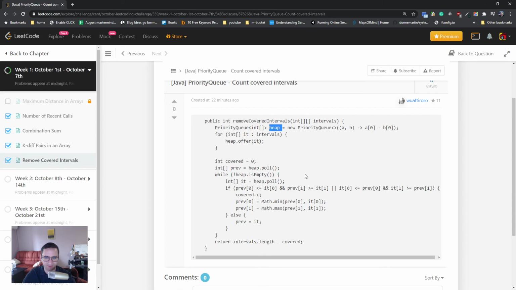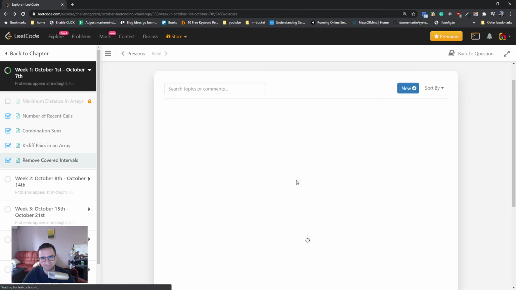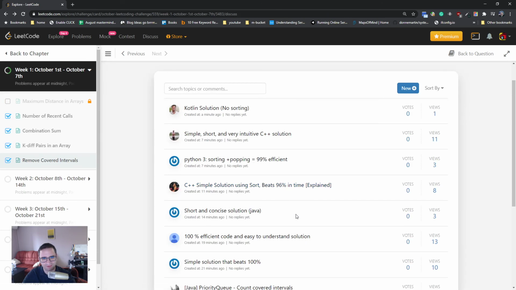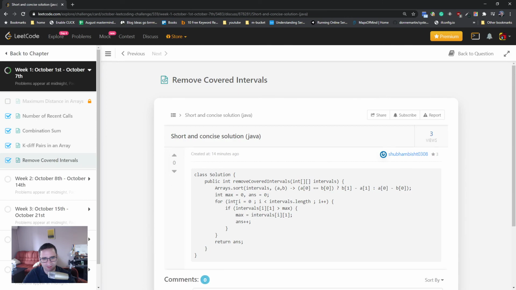And he's calling it a heap. Short and concise. So again, this guy is sorting the intervals and then checking what is the max so far. If this is bigger, then he gets a new max. And how is this sorted?